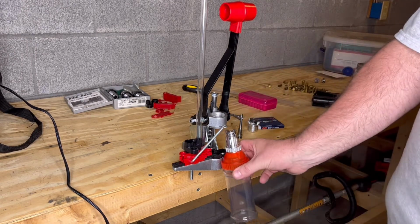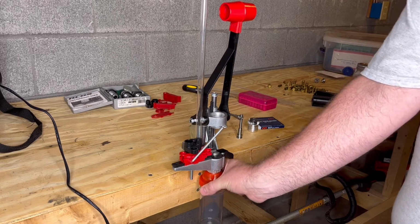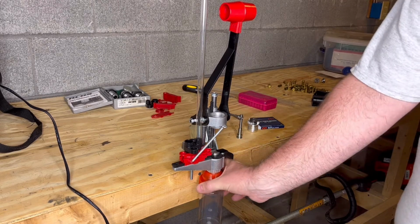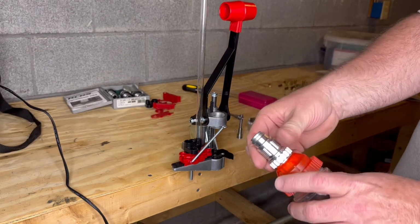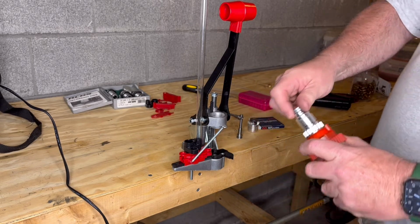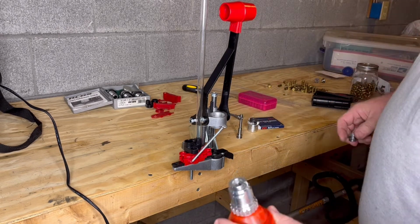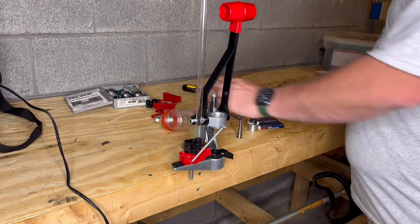This is the part that goes in the bottom that holds the shell holder and catches your spent primers. And you know, it's just kind of a standard breech lock. And you can take this out, and I'm going to prime on this. And in order to prime on this, you need something.